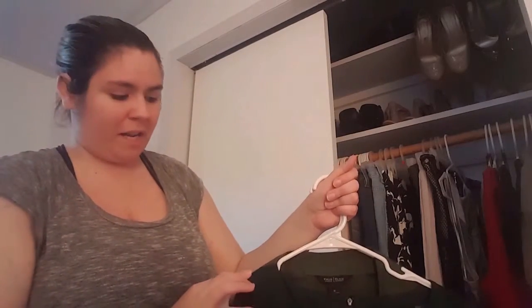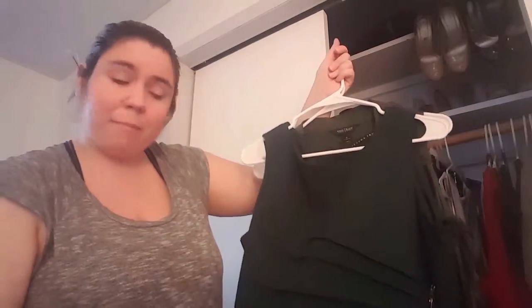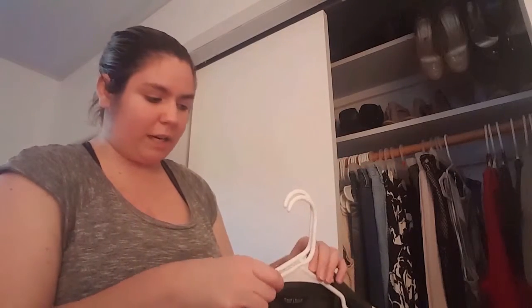She owed me a little bit of money and she didn't want this dress anymore, so she said, "Here, have a dress. I don't owe you." And I said, "All right." So this dress already fits me, but it just shouldn't be worn by me yet. It bunches up too much around the tum and it kind of looks like I have a pooch from the side. So I don't want to wear it right now, but I theoretically can. So we're very close to getting into that dress.